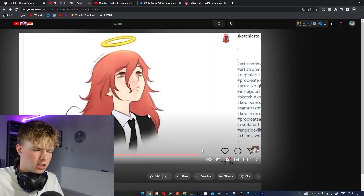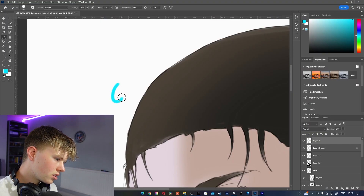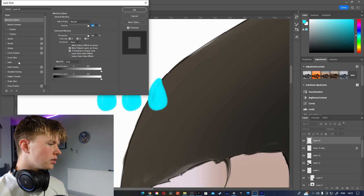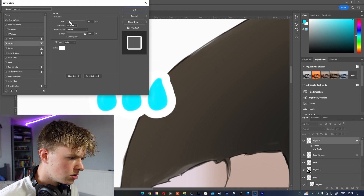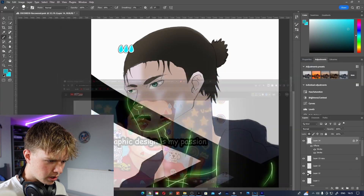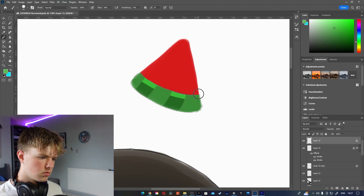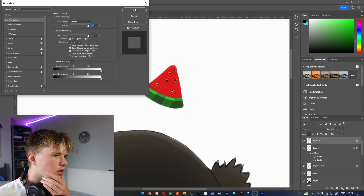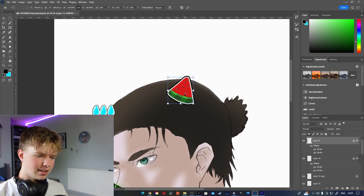We've taken a bit of inspiration again because it's been four months — like these little sticker things, I reckon they could be quite good. We can cheat a little bit here by adding a stroke to this, then add another one and make it a bit bigger. I'm just a genius — look at that. I like the idea of the skull and the watermelon, we're gonna try and add those now. I don't know why I added the white — that seems a bit too detailed but it's fine. There we go. I'm killing this.